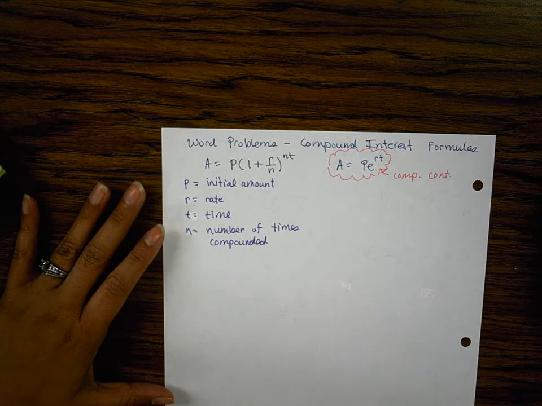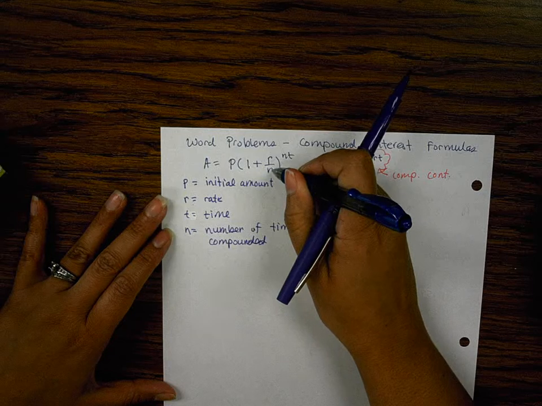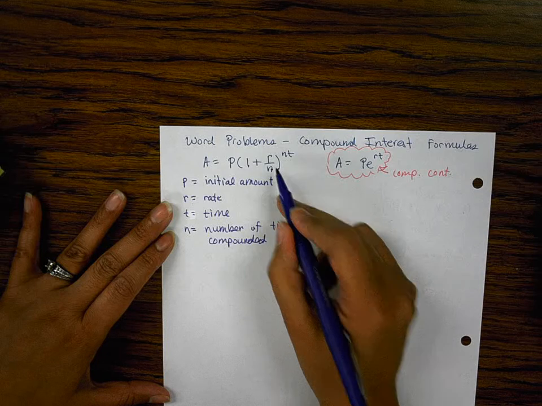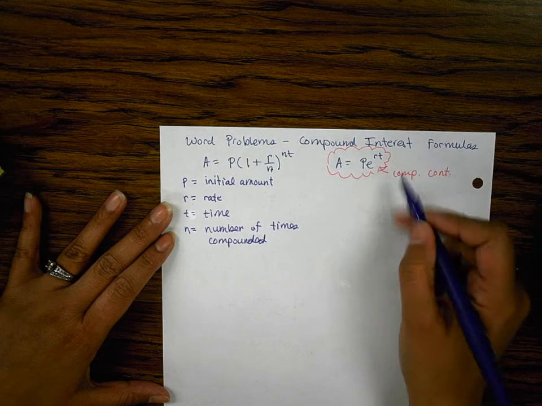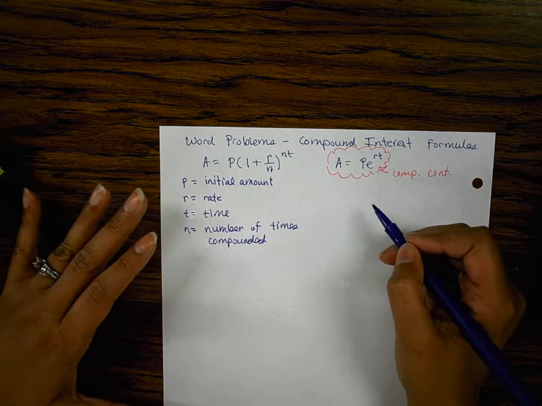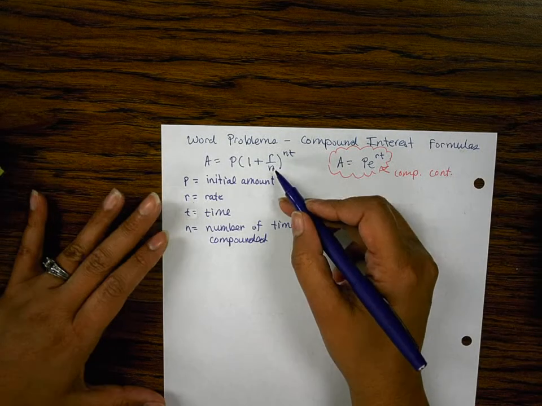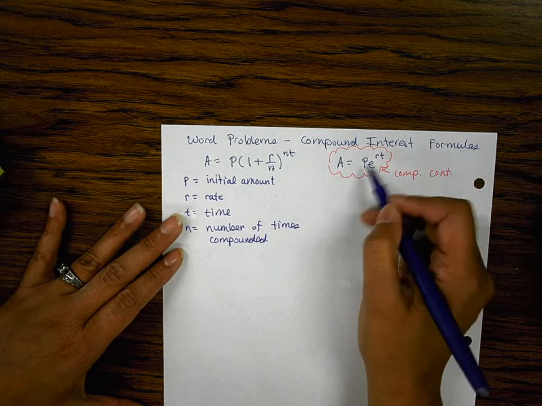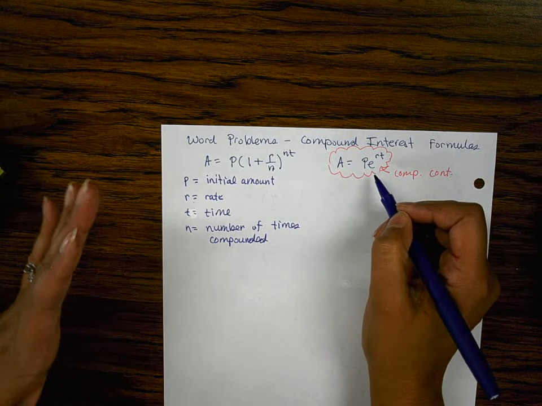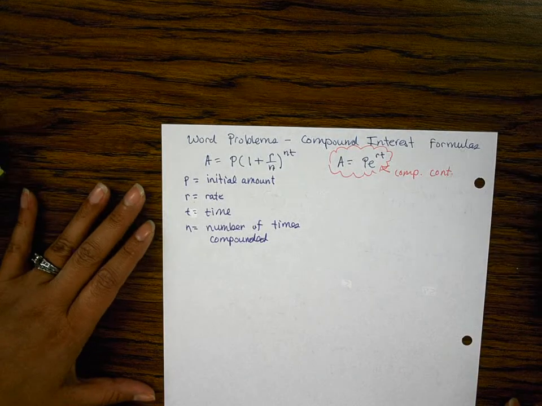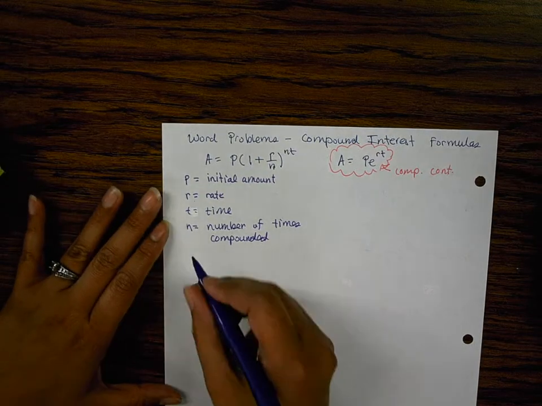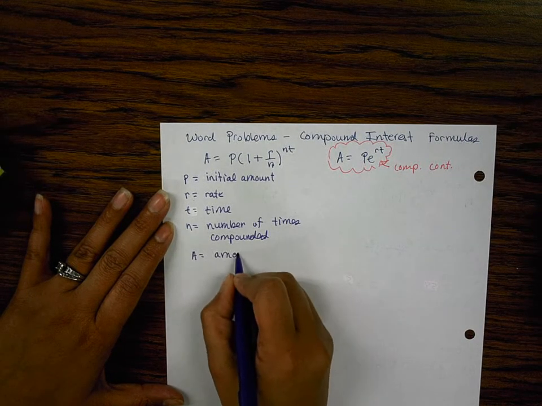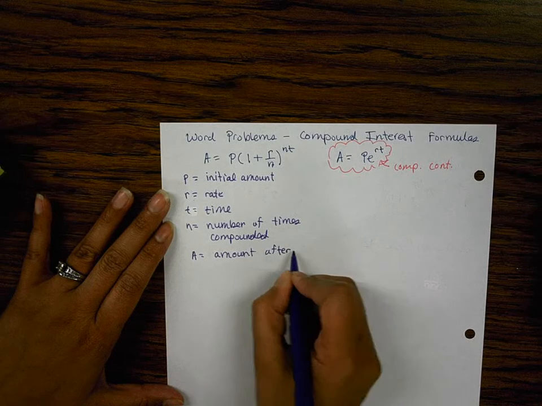Now that's why this has an N and this one does not. Do you notice that? This one has an N because it's compounded, again, weekly, monthly, daily, twice a year, 3 times a year. Compounded, the number of times compounded, that's here. This one doesn't have it because it's compounded continuously. If we actually plugged in values for N and plugged in bigger values for N and bigger values for N, the bigger N gets over time, it eventually ends up being this formula. So that is where it comes from. Okay. A is the amount after time t.